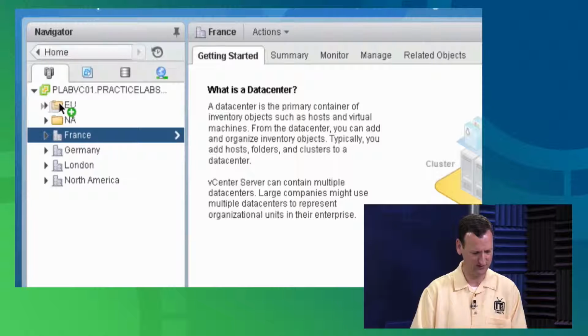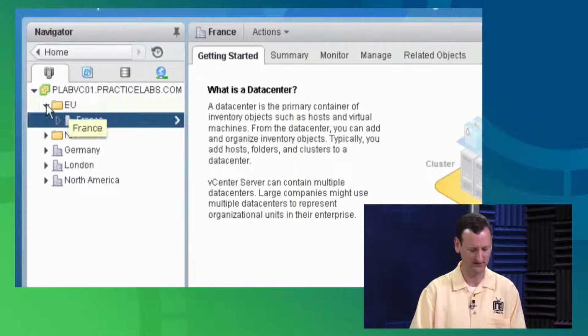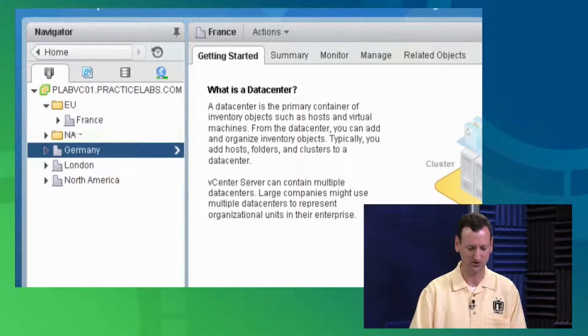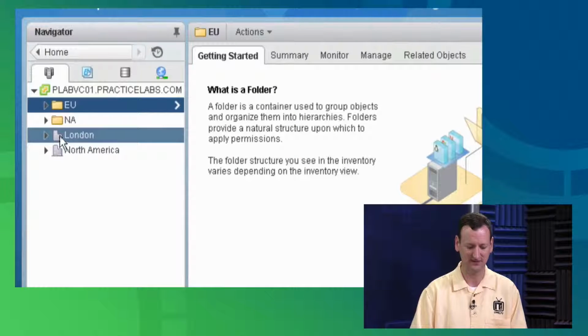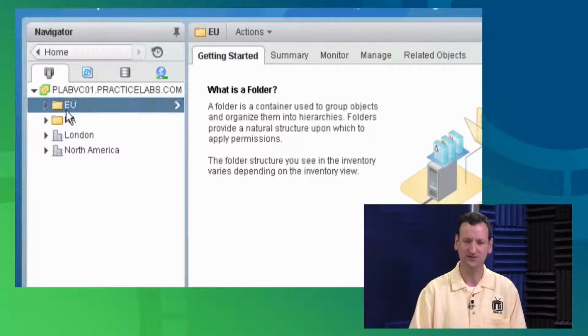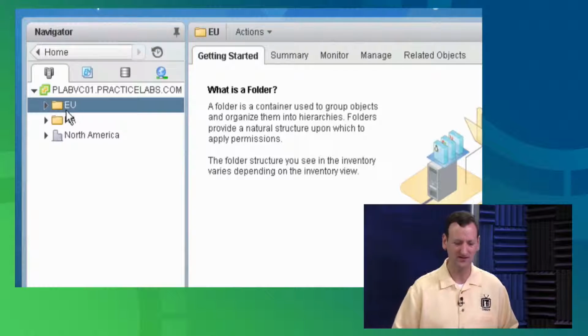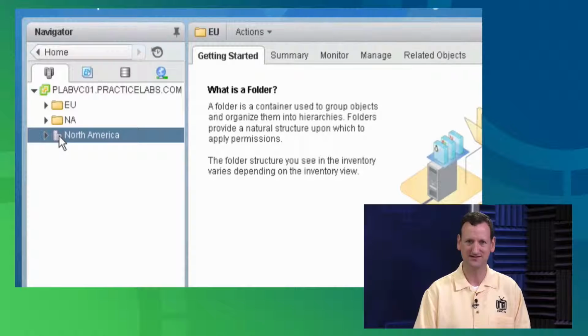All right. Now, if I was in the native client, it would let me drag and drop. Well, let me do it in the web client. Oh, well, look at that. Isn't that convenient? All right, so I'm just going to drag old Germany and London. I'm just going to drag and drop these guys into that EU folder. This is something your end users will never see, but I'm doing this to help me with my IT admins, right?